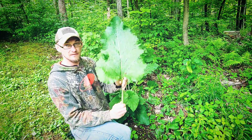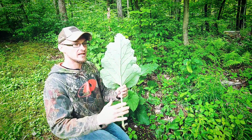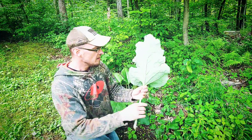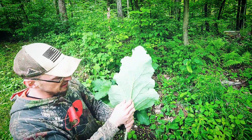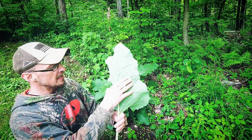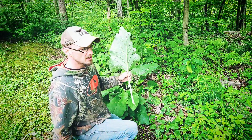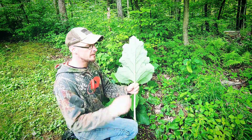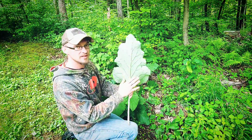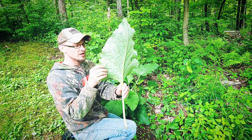On the back side, it's going to be like a whiter color, almost silver. When it fans, it'll look silver in the sunlight, but you'll see that it turns very veiny back here on the leaves. And it is also fuzzy — that's what's going to separate it from a plant that would look like it, like rhubarb. Rhubarb is smooth on the back side; it'll look like this but be smooth. Burdock is very fuzzy. You'll notice right away.